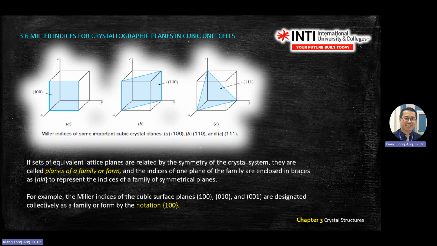Okay, same. So if you see a round bracket, it means a plane, 1, 1, 1. If you see a curly bracket, it also means a family, but this one is for planes. The angle bracket is for a family of directions. So don't confuse the curly bracket and the angle bracket.